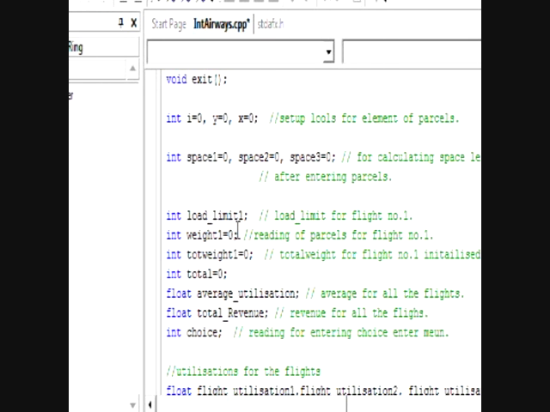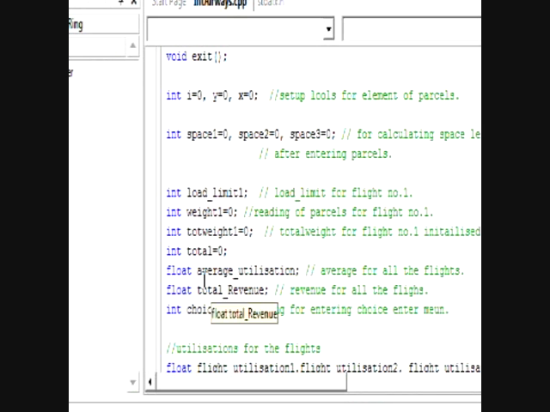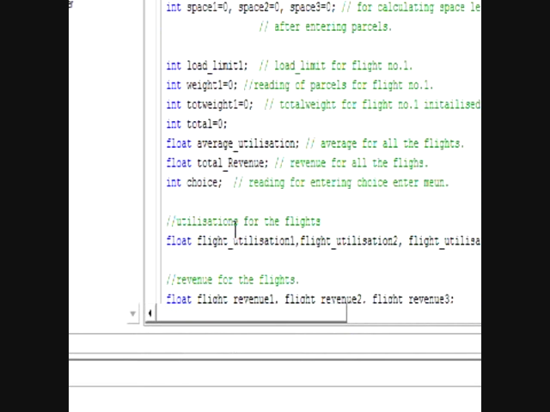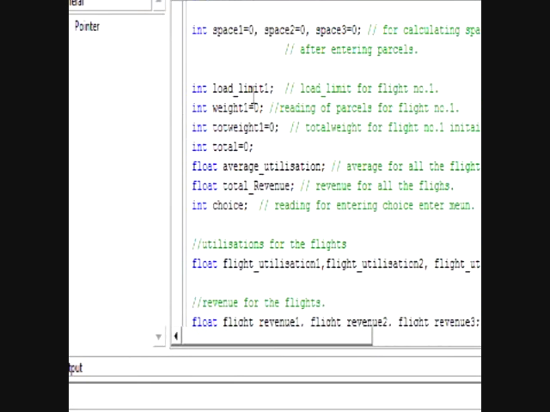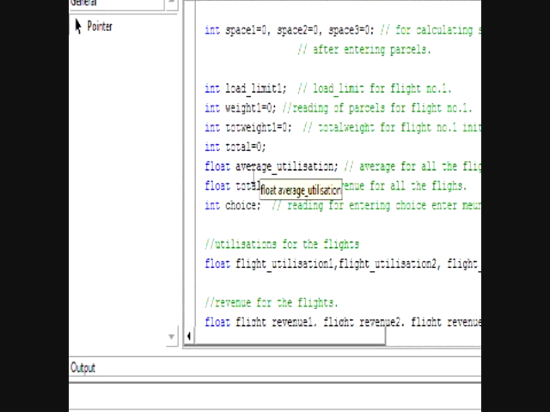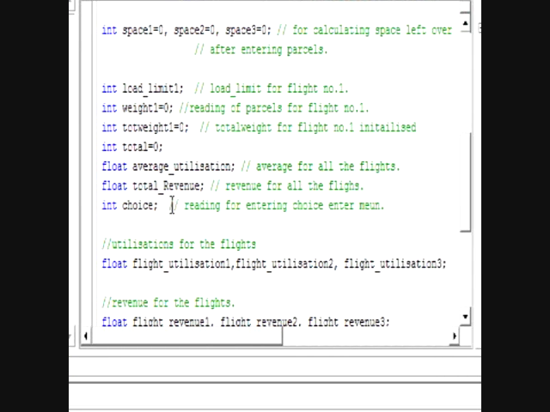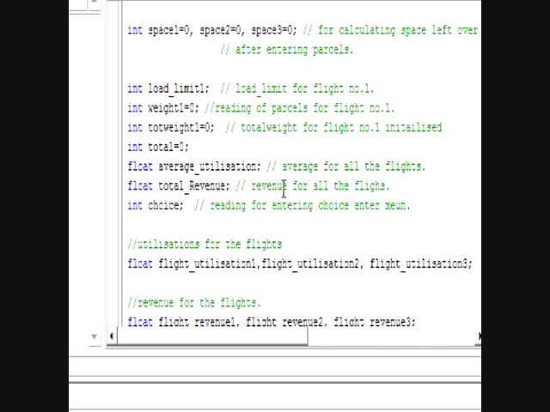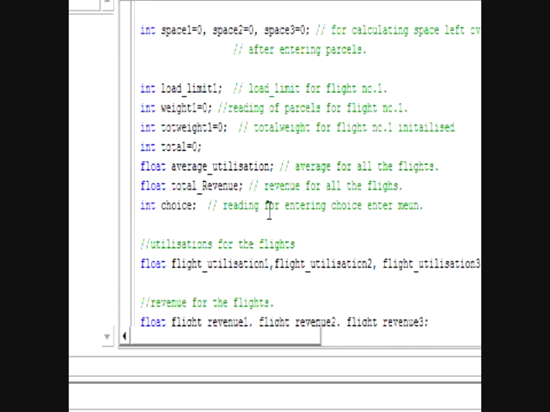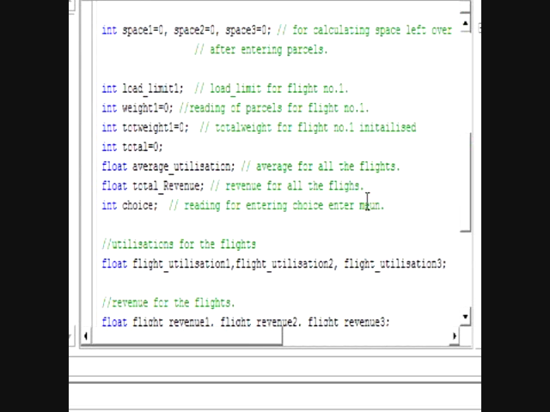And then I've got load 1 here, I've got weight 1, I've got total weight 1, all of this for flight 1, and then the total weight as well, the total of everything. And then we've got the average utility, the total average, and the revenue for all the flights altogether.